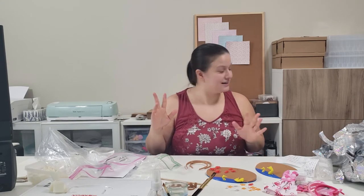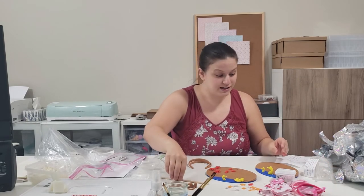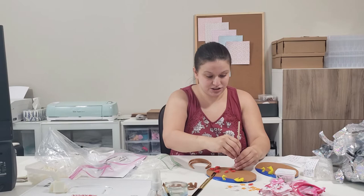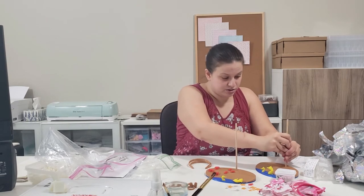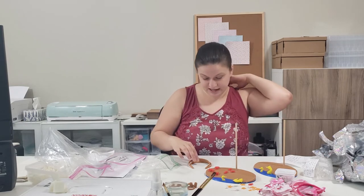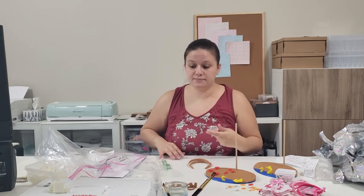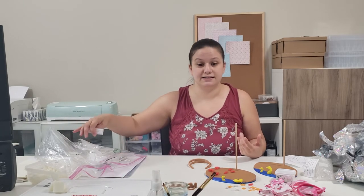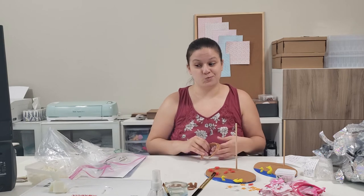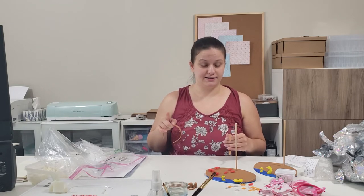I just don't know what, I only have one, and I have two outfits. I have enough for two. I'm gonna have to show you guys one each. We're gonna have to do two different outfits because I only have one Blythe. The others are without heads. Well, I have four, but their heads are all messed up because I was trying to customize it and it didn't work well. Oops. But we will play dress up in just a second, okay?